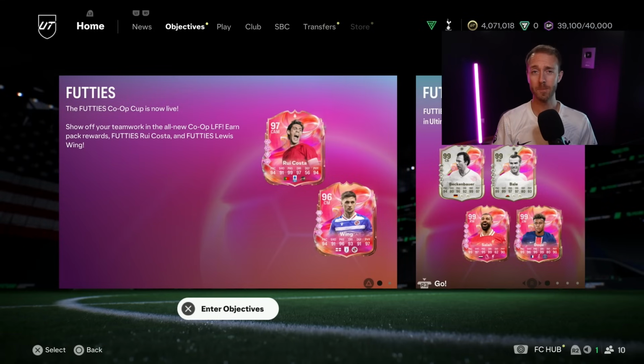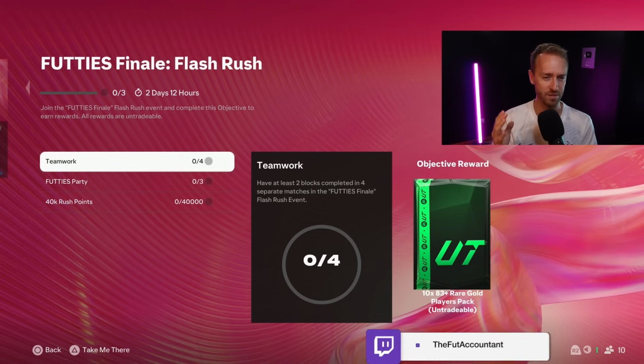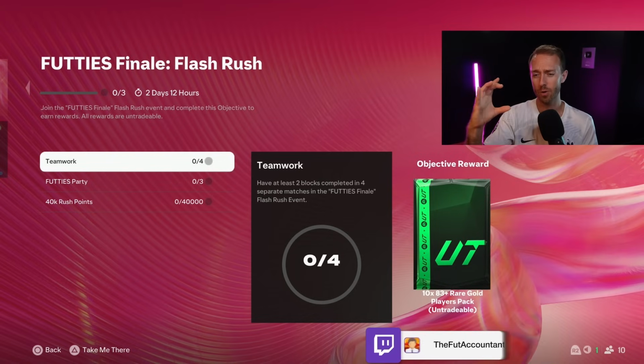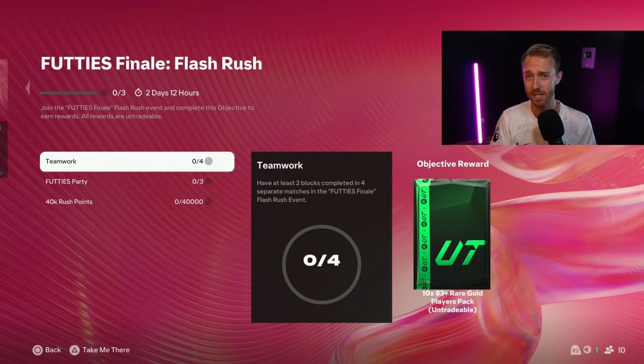Let's start things off by looking back at yesterday's content on Monday here in Objectives with the Flash Rush event and an interesting requirement here. You have to have at least 2 blocks completed in 4 separate matches in the Flash Rush event mode, which I think means those blocks when you are picking your squad for a rush match on the right side of the screen that give you either double points or just a bonus. I think that means you have to complete 2 of those blocks in 4 separate matches, which is pretty easy to do. That's just an interesting and different challenge.